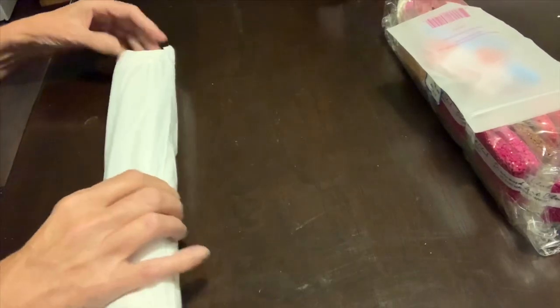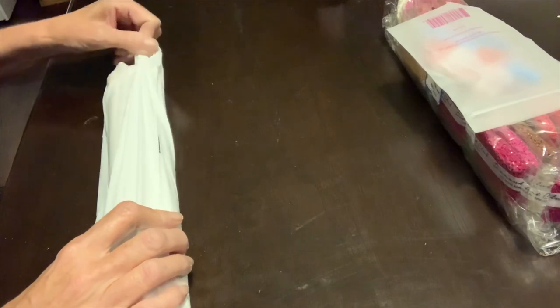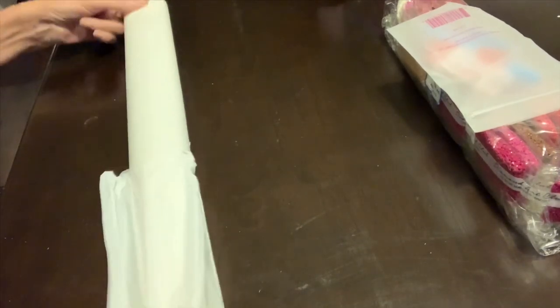So I know there won't be no stickers in this one. Dadgummit. That's okay. I'll figure out something. I always do.